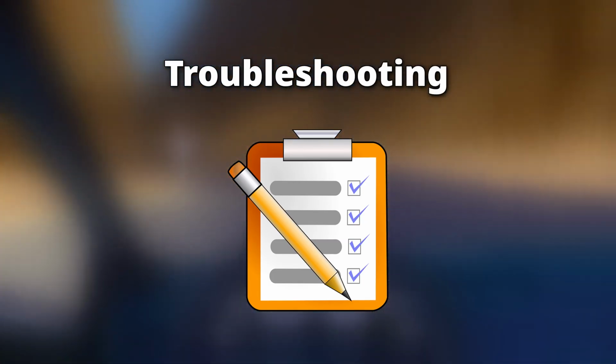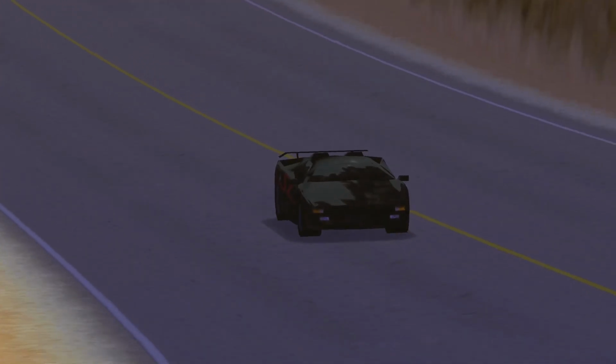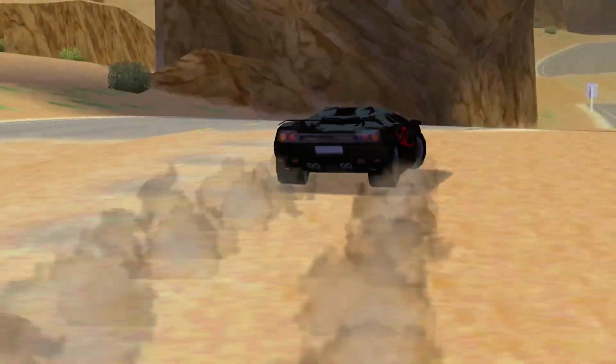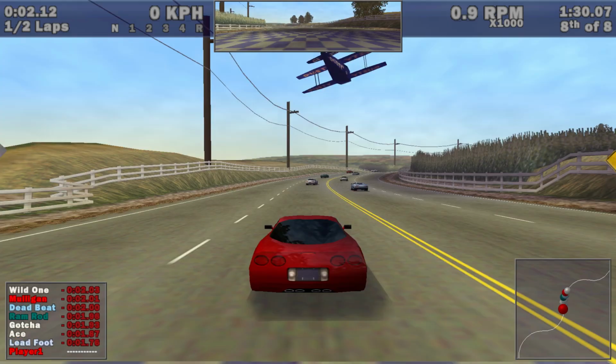Troubleshooting. While there shouldn't be much to troubleshoot, there is still one minor issue which needs to be resolved for some users. If you have an AMD graphics card in your computer which also runs the game, you may notice broken visuals. This is either due to a bug in DXVK or the AMD GPU drivers on Linux, which causes most of the 3D environment to be invisible to the player with the Need for Speed 3 modern patch.